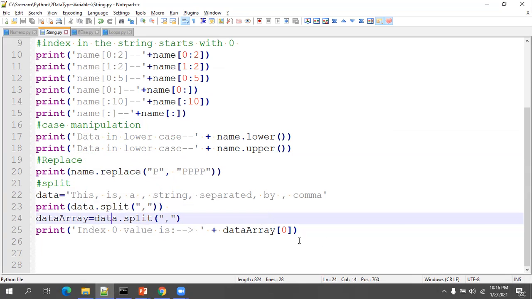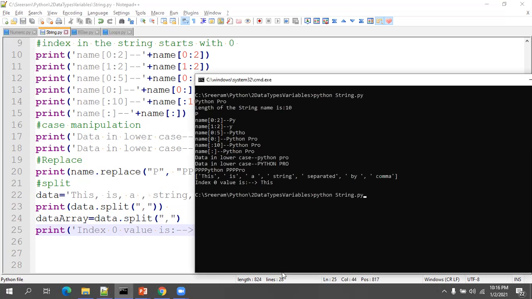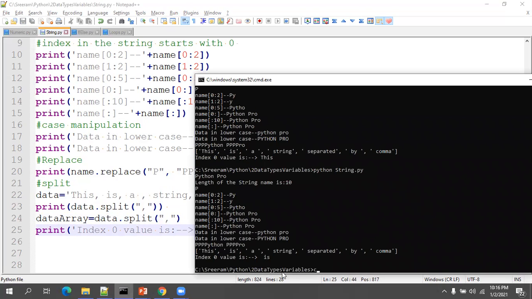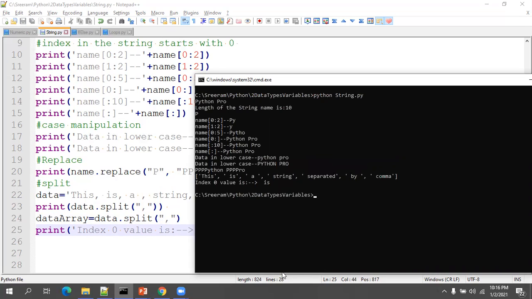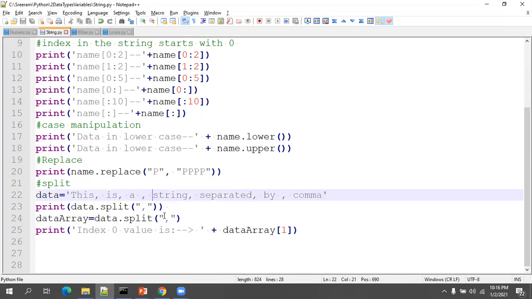Right now, if you observe, data array of 0 just printed this, right? Let us say you try to mention the index as 1, save it and run it. Okay, now see. It printed a space, right? Let me remove the space, then we'll get more clarity.